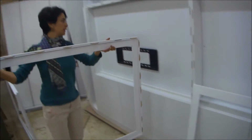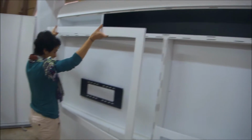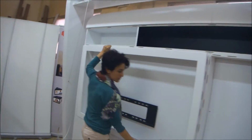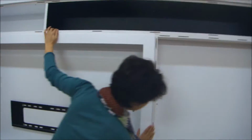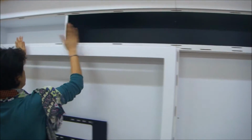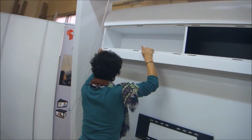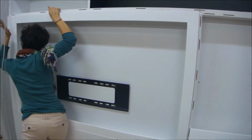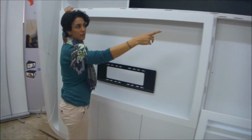So very simply, this one comes here. You just need to place it at the bottom first. Once it's placed at the bottom, the biscuit will fit perfectly. Sorry, this is a bit noisy. And make sure that the biscuit fits perfectly inside. And you repeat the same on the other side.